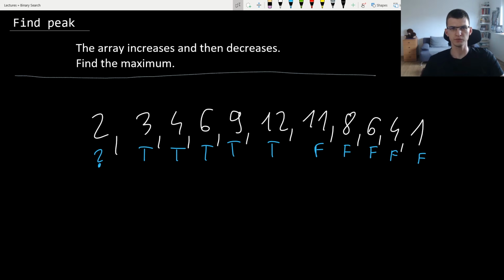The array consists of two parts, increasing and then decreasing, and it's natural to split it at that position. We can say the condition is that the value is greater than the previous value, and then we're looking for the last true in the array. That will be the maximum. You might think, what happens with the first value? Do we treat the first value as being greater than the previous one?